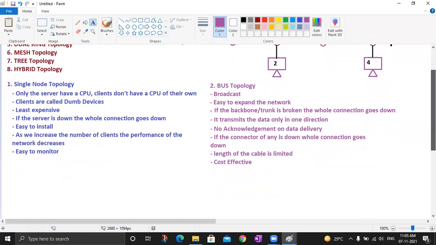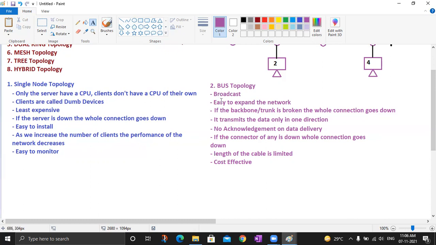So what type of cable is used in this connection? Coaxial cables. Or if you want an RJ45 connector, you can use those. So depending on the network card of each computer, it might differ. If you want to use twisted pair, that too is possible.